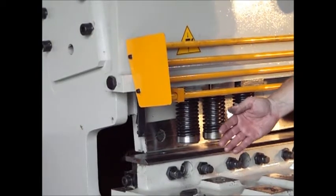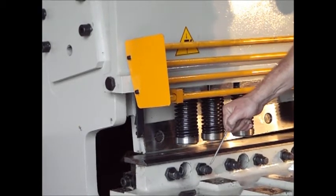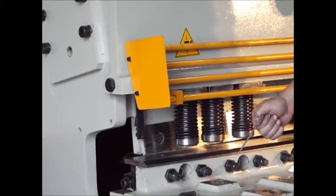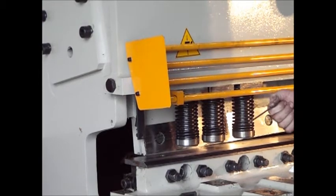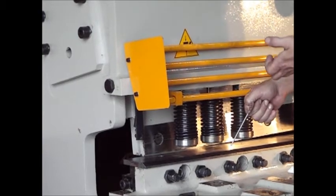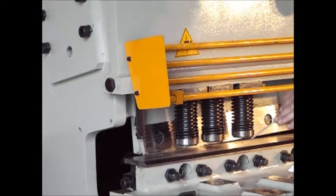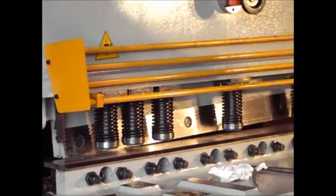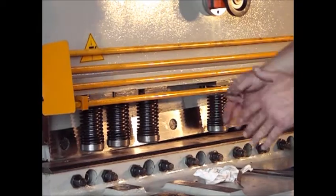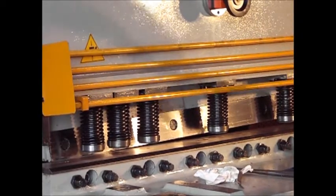If I want to pull the blade out to give myself more room, I'll loosen the outer jam nut, loosen the outer puller bolt. Then the center bushing I will screw out - so in essence I'm lengthening the bushing, bringing it out further. And then when I tighten my puller bolt, it actually pulls against the bushing and pulls the blade back. Then I'll tighten down my jam nut and do that all the way across, starting from the right to the left. I'll let the blade up, check it, let it up, check it - two to three times until I have a perfect, consistent gap all the way across.